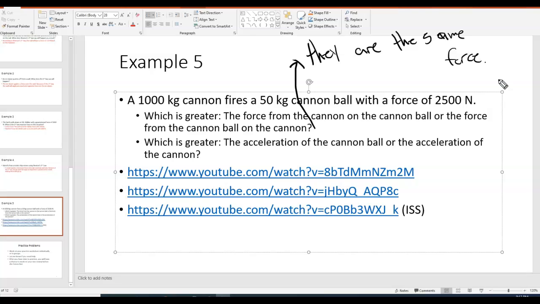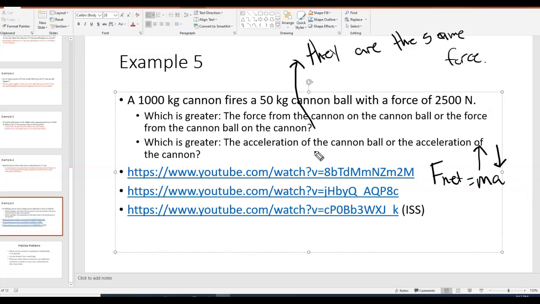Just like when you shoot a gun, the bullet and the gun both have an equal and opposite force on each other, but the bullet flies that way faster. Why does the bullet fly out faster? Because it has less mass. Because of Newton's second law, which says net force is equal to mass times acceleration, even if they have the same force, whichever one has a bigger mass must have a smaller acceleration in order to compensate.